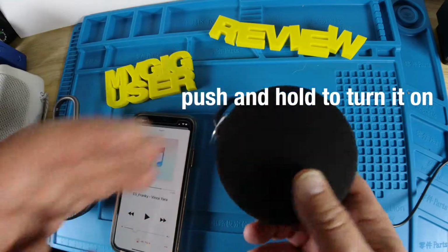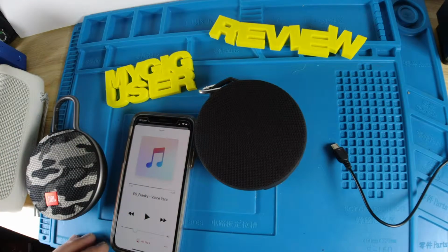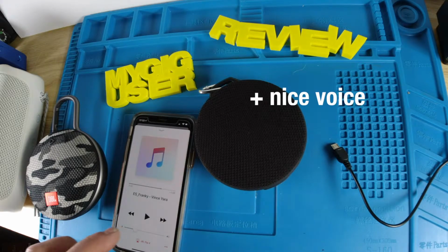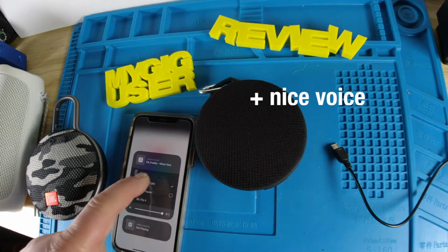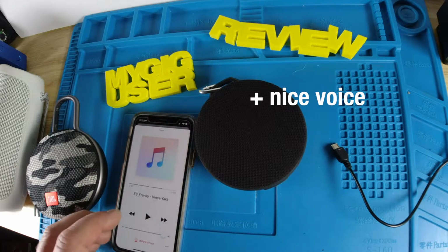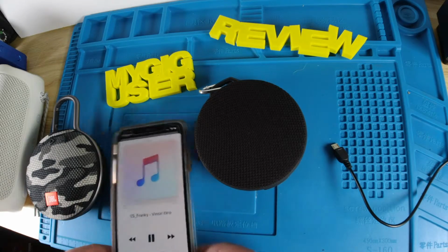Power on. The Bluetooth device is ready to pair. Okay, so let me see. The Bluetooth device is connected successfully. Yeah, okay. So now I can play it. Full volume.